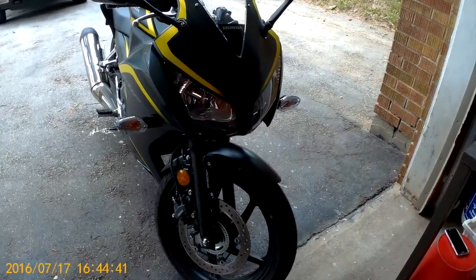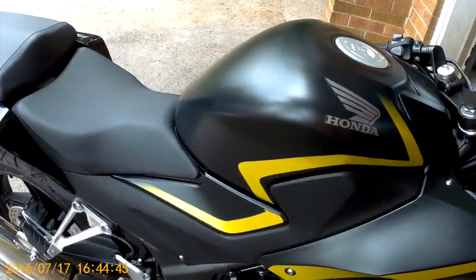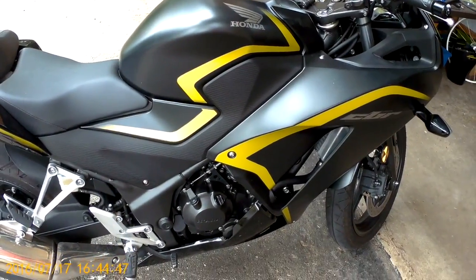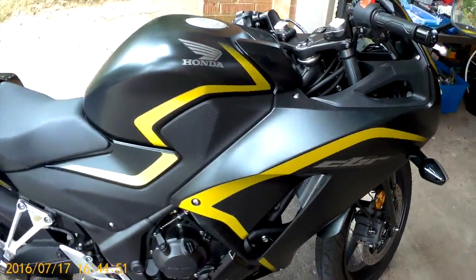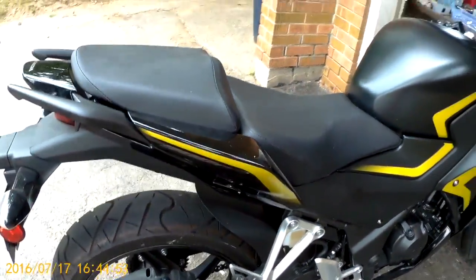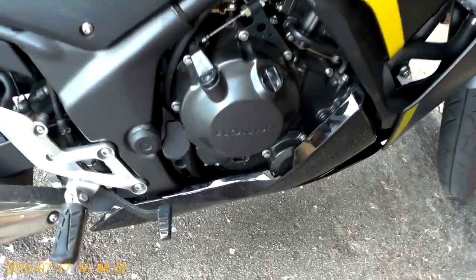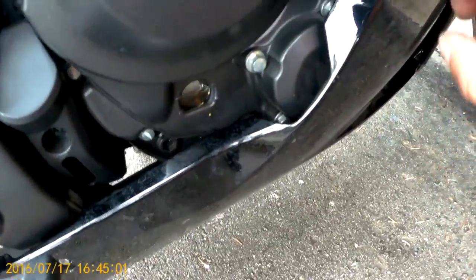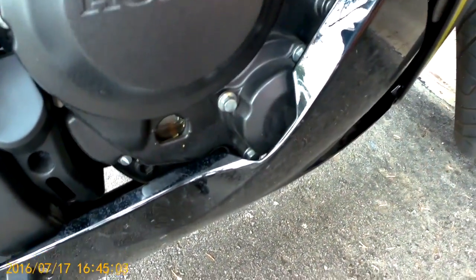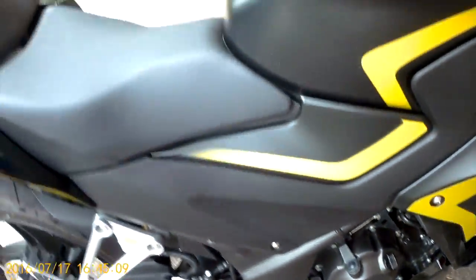Today we are going to take a look at how to change the oil and filter on a CBR. This specific model is a 2015 CBR A. It's got the ABS. It's the fared version. The other version of the Honda 300cc class bikes is the CB. They don't have fairings. And the difference between the two bikes is going to be where the oil filter is kept. As you can see here, this is covered behind the lower fairing, and we will need to take that out in order to change out the filter.